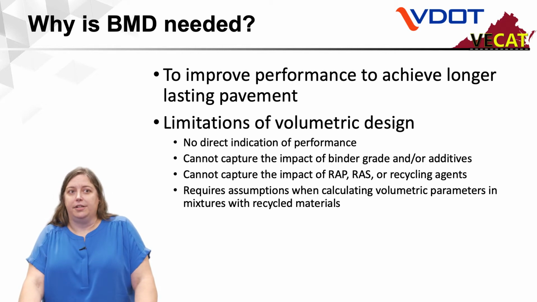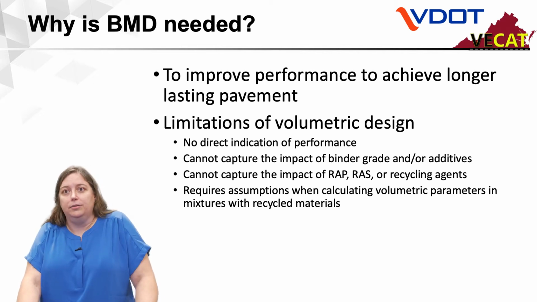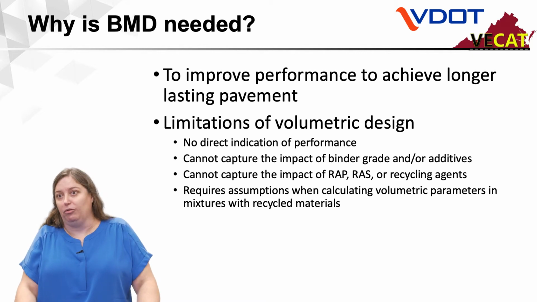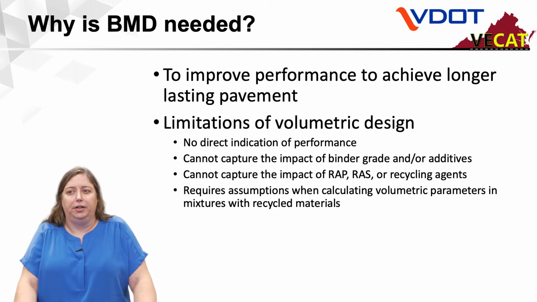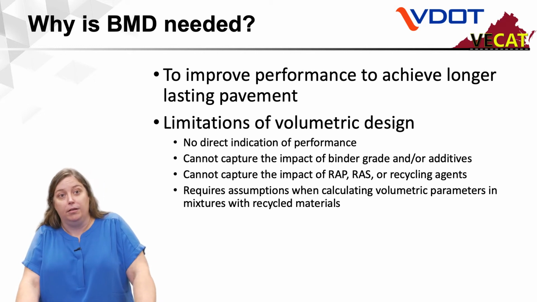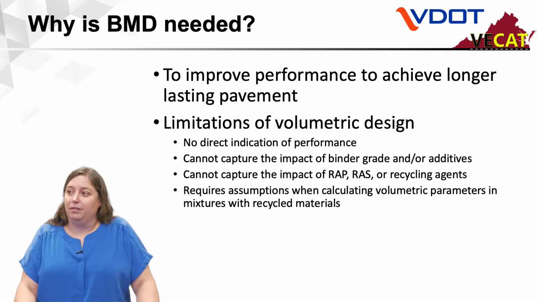Additionally, the volumetric design cannot capture the impact of binder grade or special additives. We cannot account for RAP, RAS, or recycling agent in the performance. It also requires significant assumptions when you're calculating volumetric parameters in mixtures containing recycled materials. So we think there has to be a better way.